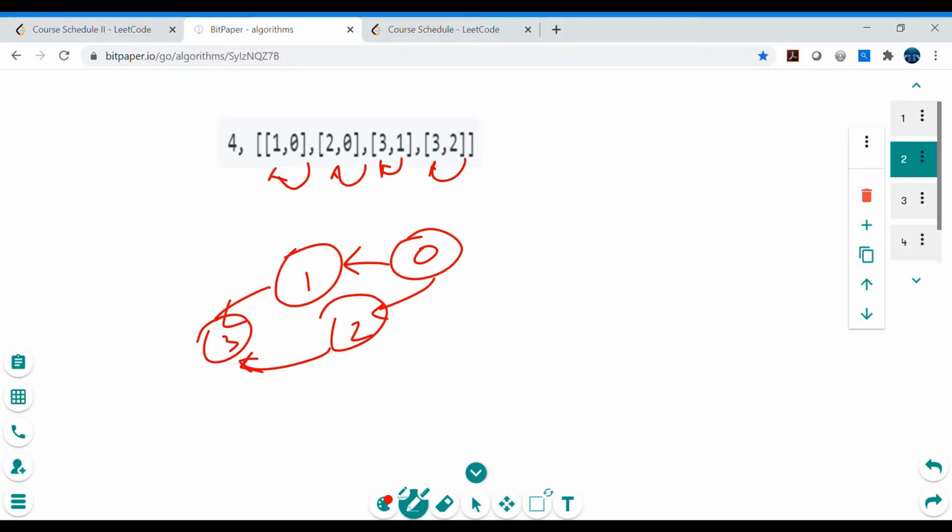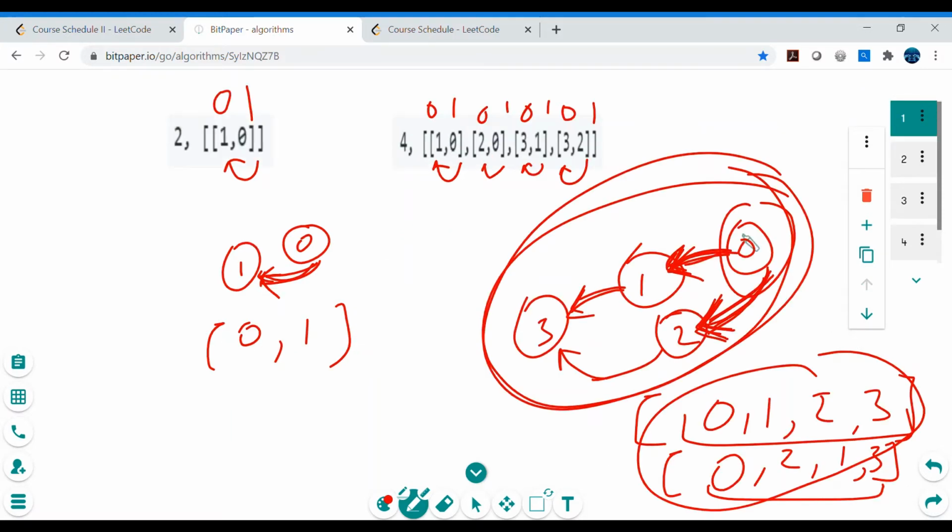So this is the diagram showing the prerequisite conditions. Whenever we are building our output, we can clearly see that we are starting from 0 here, and then going to 1, and then 3. So we are following the arrows here, and arrows play a very crucial role.